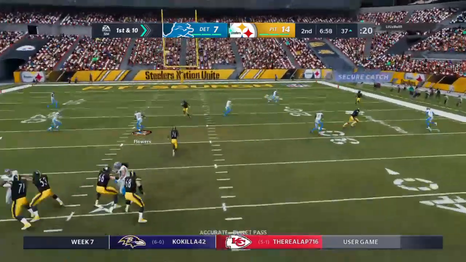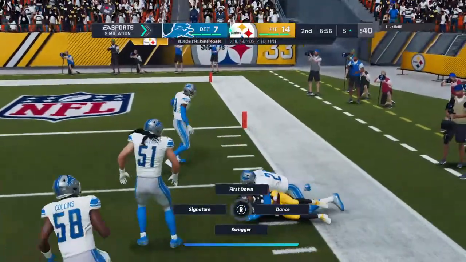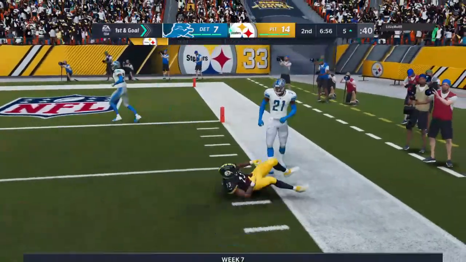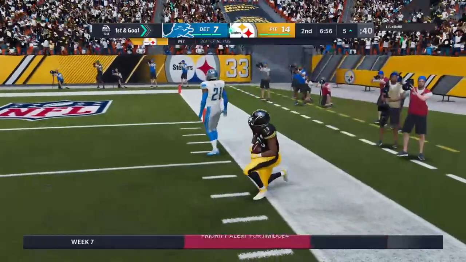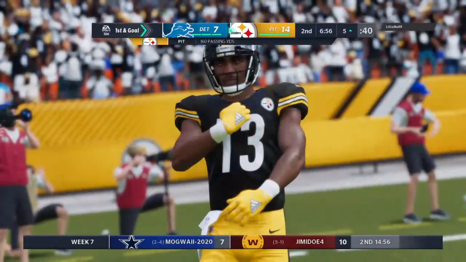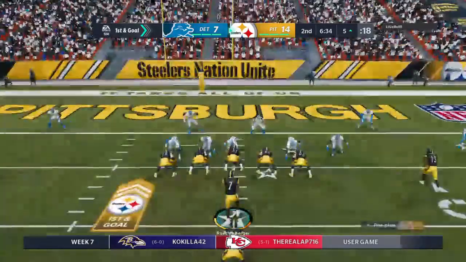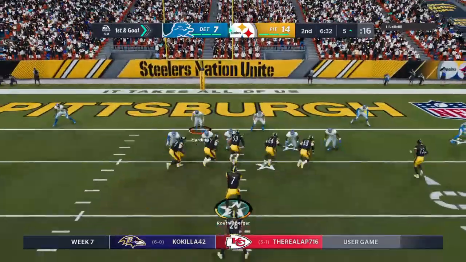Out of the gun, it's Roethlisberger. He's going to launch. Got a man, it's caught at the 6-yard line. And he will reach the 5-yard line before going out of bounds. Give him 32 on the play. They'll come out in the pistol. Week 7 action, and we've got a 7-point game here in the 2nd quarter.